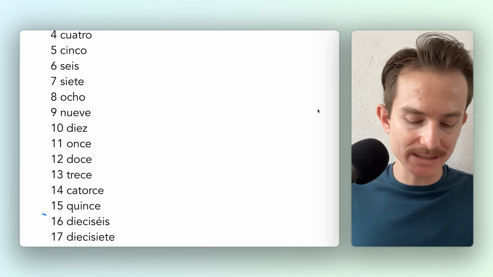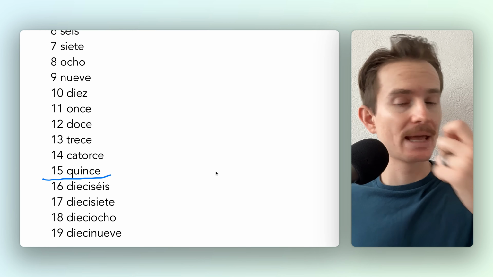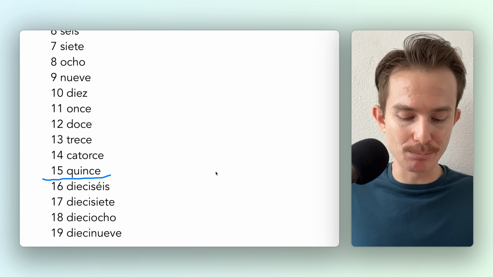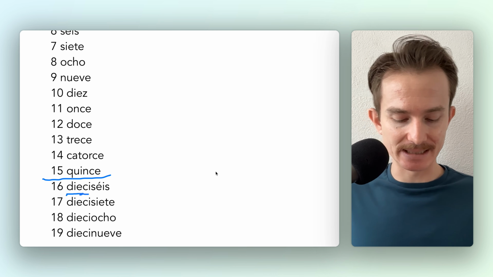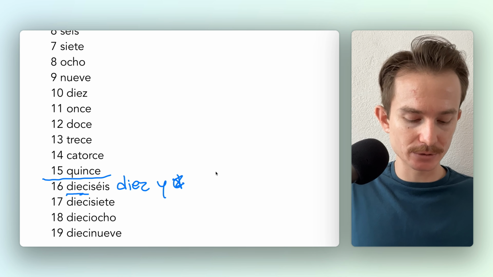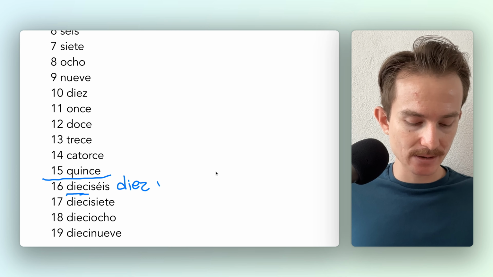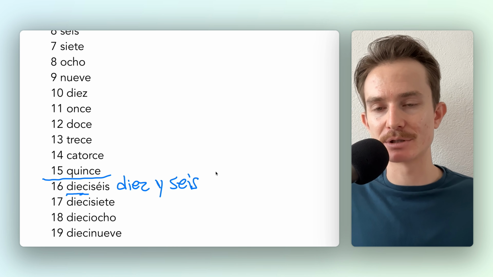Now, when you get to 16, something slightly changes here. Now what we have is this base of 10, meaning 10 and 6. So in this case, what's going on is this, 10 y 6. That's essentially what's going on.